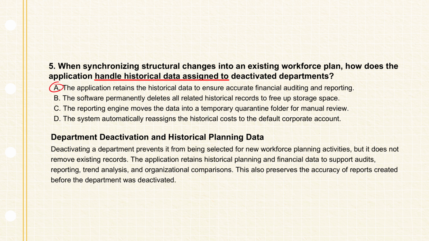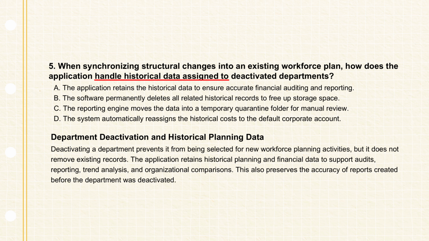Exactly. The daily UI remains clean and fast because it isn't rendering the deactivated departments, but the raw data remains completely untouched on the server disk. This is a non-negotiable compliance requirement. Because of audits. Yes. If an auditor needs to run a financial reconciliation from 3 years ago, the system must be able to recreate the exact organizational reality of that specific time period. So it isolates the past without destroying it.